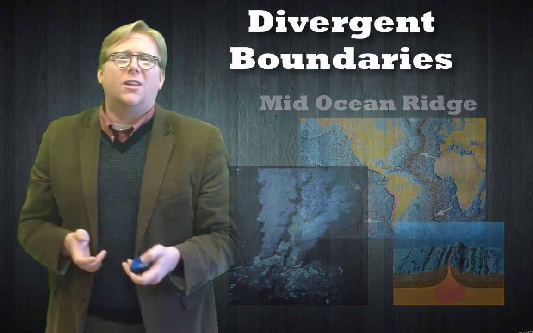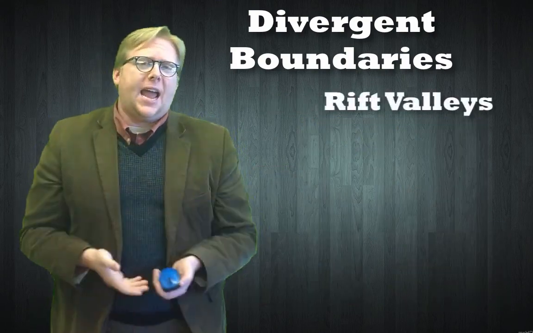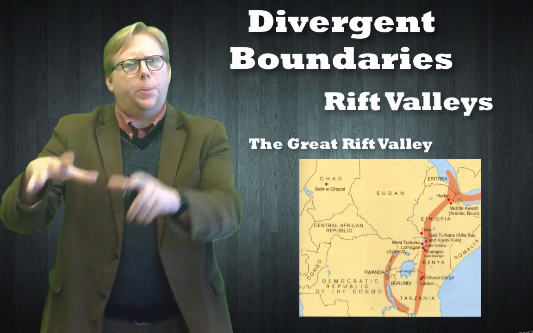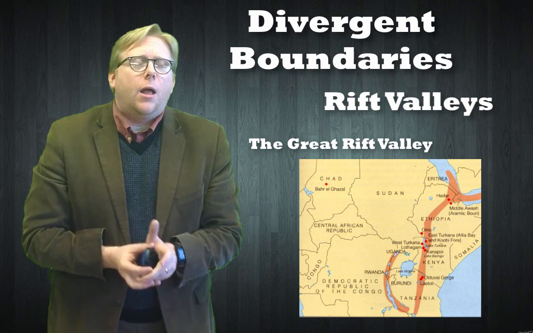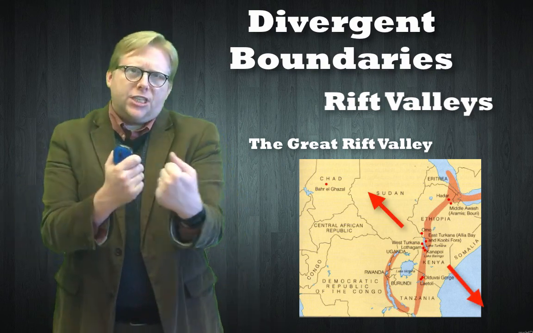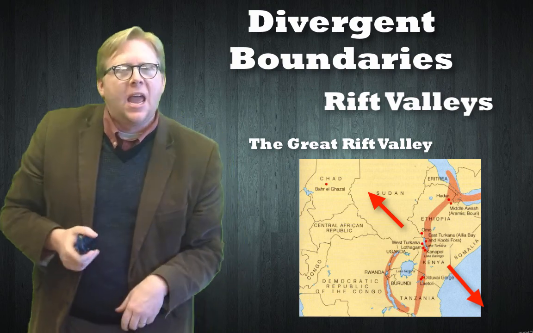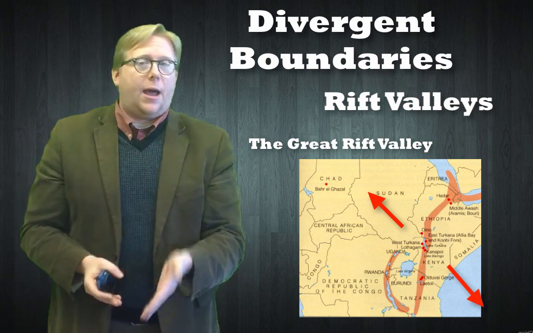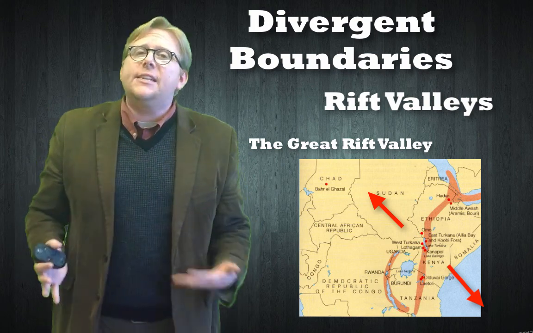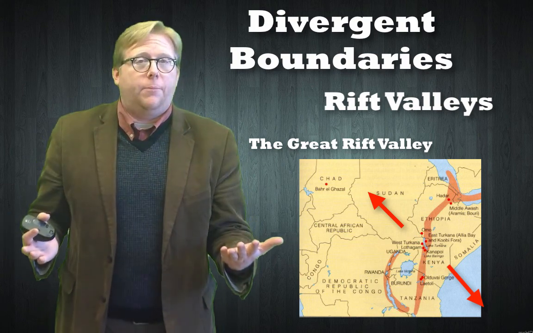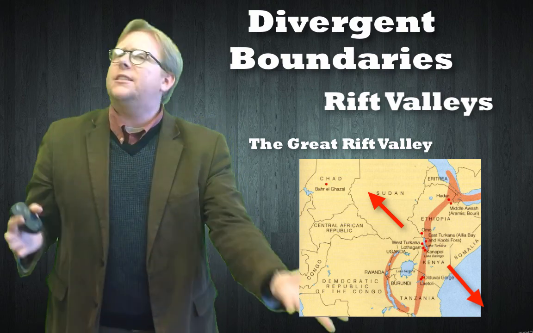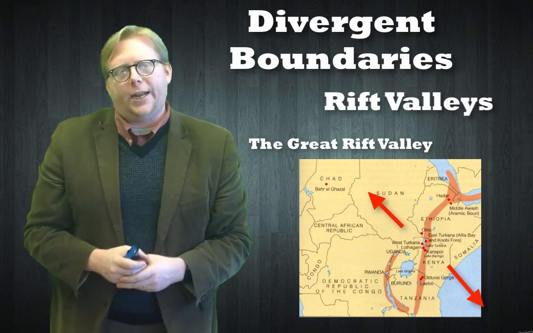It also happens, though, on land. In fact, there's a place in Africa called the Great Rift Valley, in eastern Africa, actually, around the Horn, Ethiopia and Somalia, where Africa is actually being pulled apart. Different convection is pulling Africa in different directions. In fact, it's created a crack in the ground, or this giant valley called the Great Rift Valley. The Nile actually begins in the Rift Valley, and Lake Victoria is there. So everything you learn in Egypt, right, and the Nile that led to that giant civilization, it's all because of plate tectonics.